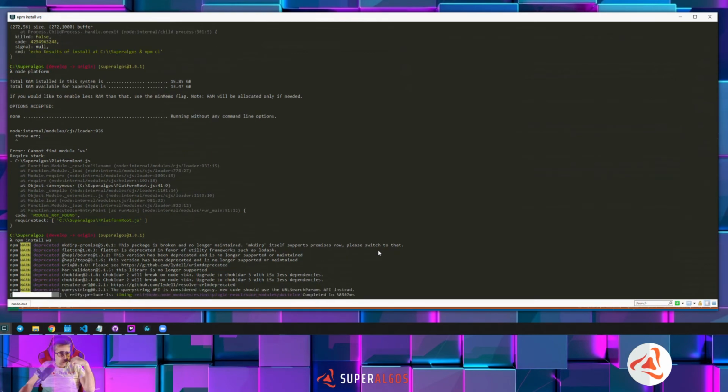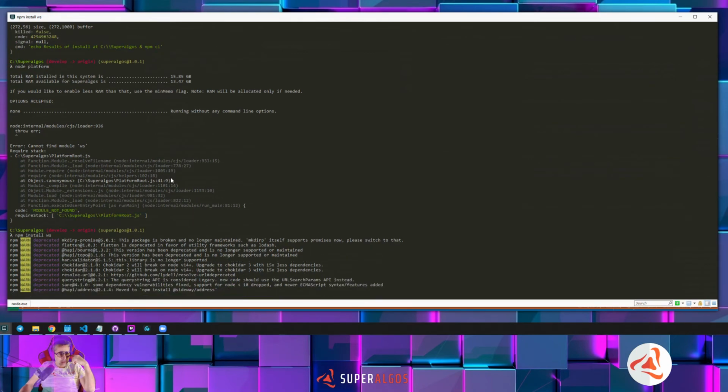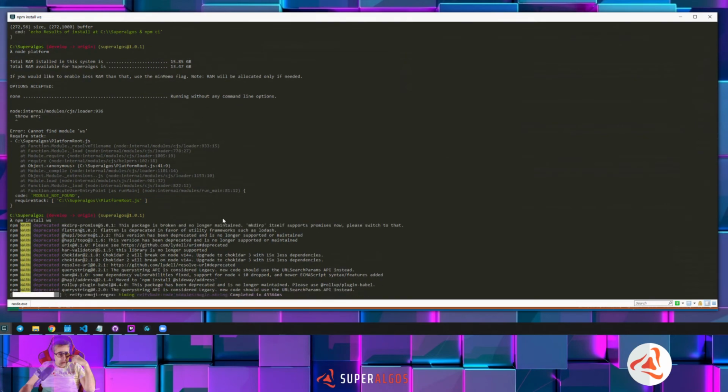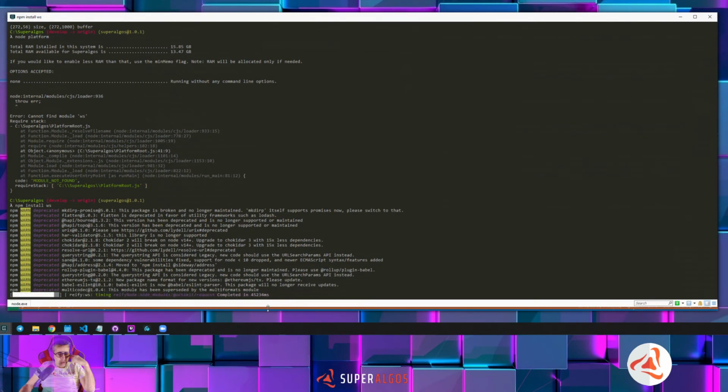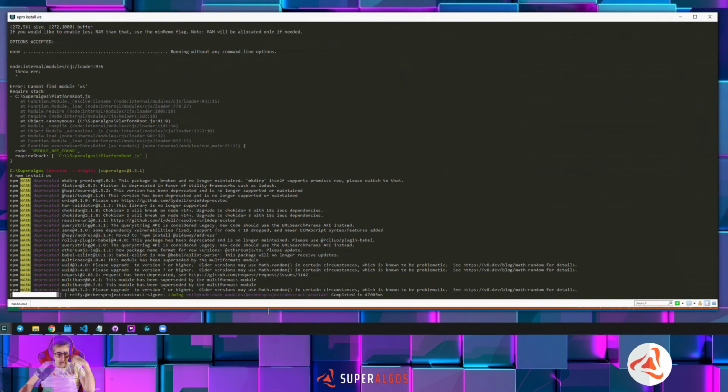This is very strange because ws is WebSockets, and of course I do have this installed, so I don't really understand what is going on here.